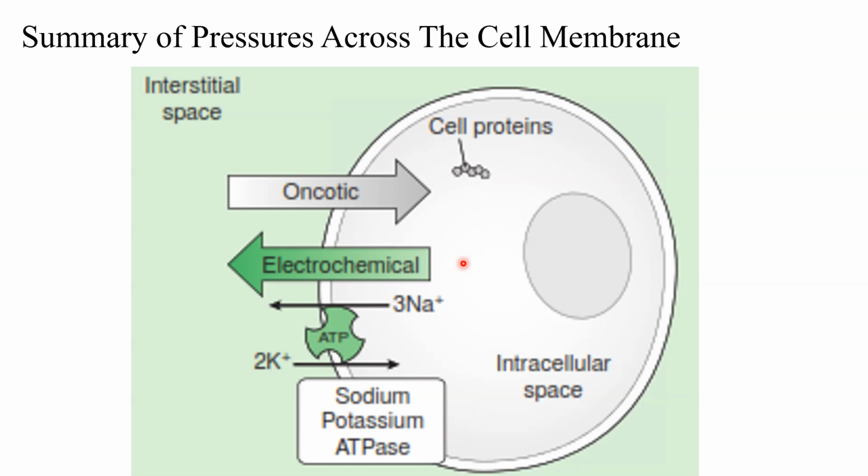Efflux or influx depends on which type of ion we are talking and which one is stronger. Like this is the cell, right? I think you must have some idea about what is the resting membrane potential. That is the electrical gradient, right? That is measured, that is called resting membrane potential.